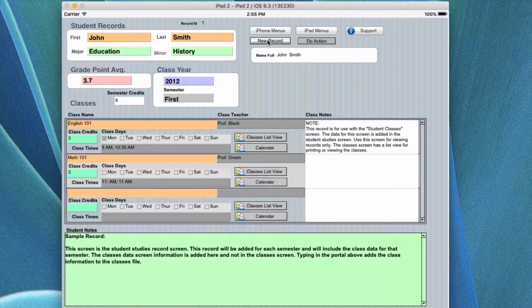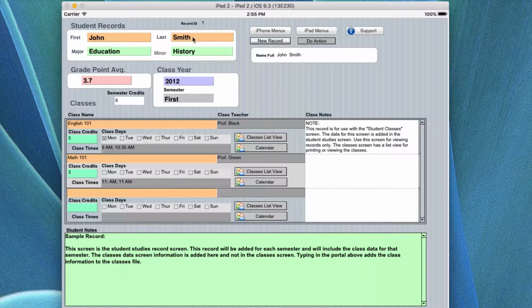The next thing is, if you see something that says new record up in here, this means it is a primary record, and this is where you enter new record data. There are only a few records like this in the actual application where you would be adding a new record. Since this is the primary screen, when you start up, you're going to be adding one. If you click a new record, this numeral up here will change to the next record that is being used. It'll go up one notch. Right now there are 4 records, actually 5 in the application.